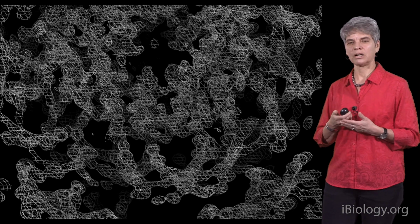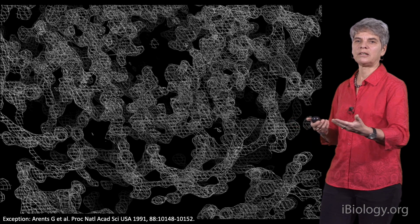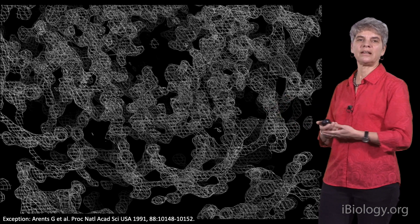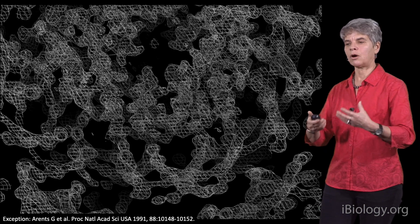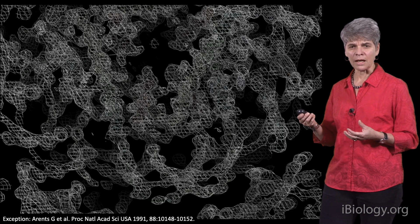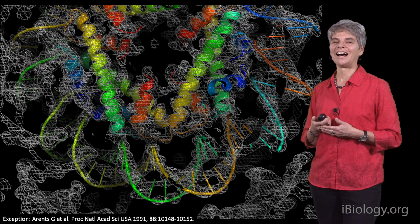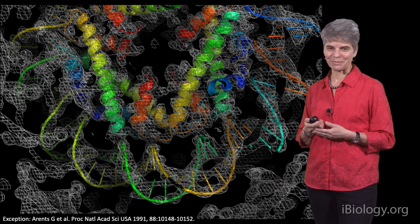Now this was really, really difficult because we had no idea where to start. We had no idea what the secondary structure of these proteins was. We had no idea where the DNA was. This is the raw data that we had. And so this is like a big three-dimensional puzzle. And only when all the parts are fit in correctly can you account for all the electron density. And so this is what the final product would look like. And this required, as I said, about 1 year of work in a dark room in front of a computer monitor. Not a very social experience.